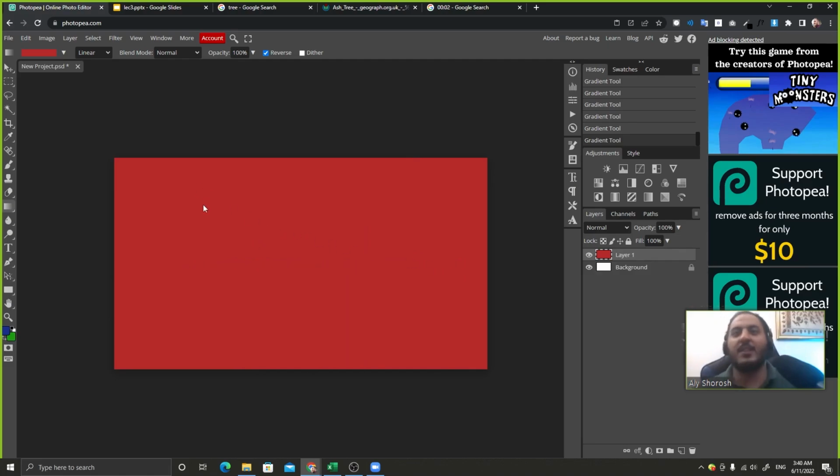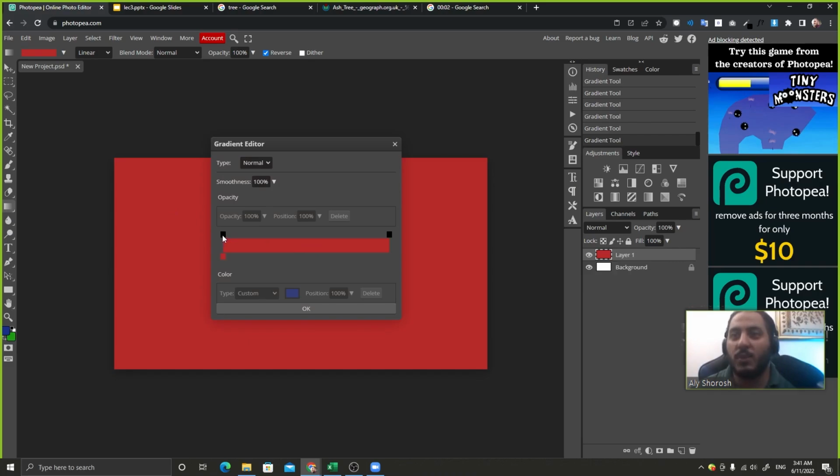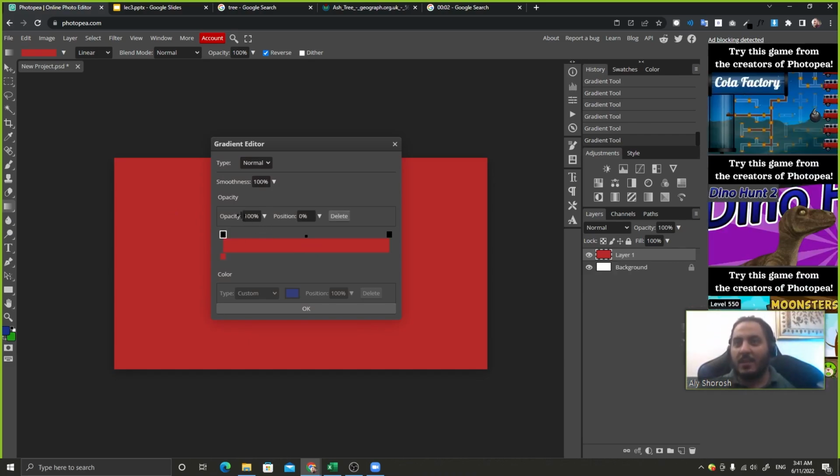So now I have a gradient between red only, so I don't have another color. It feels like I am using the paint bucket tool. So let's make a gradient between the opacity, like clicking here and making the opacity 0. You'll notice that when I click on opacity and make it lower, at 0% the opacity here is 0 and the opacity here is 100%. So we are making a gradient between our red color and red color, but also between a 0 opacity and a 100 opacity.